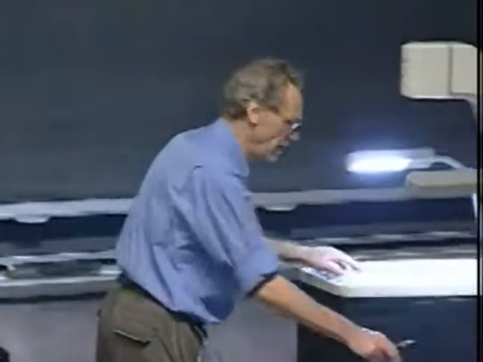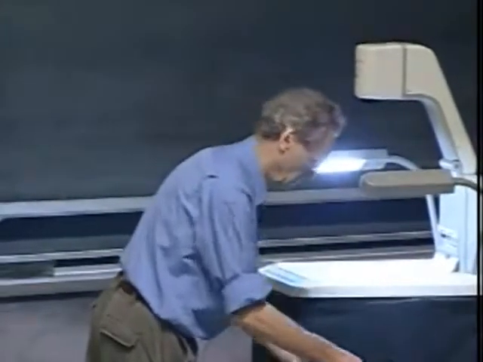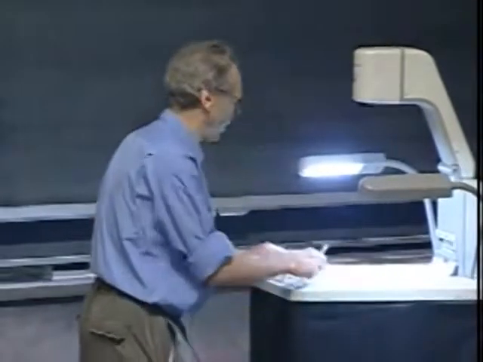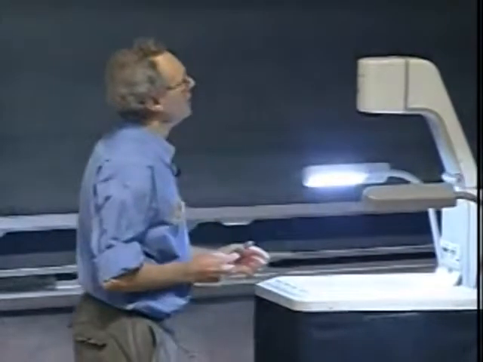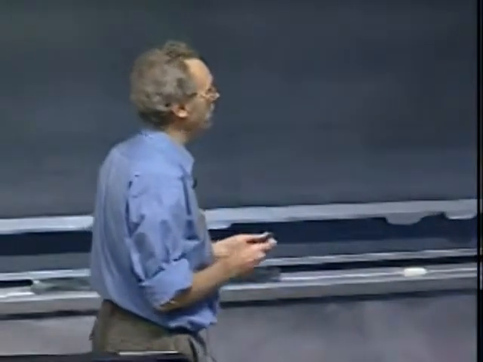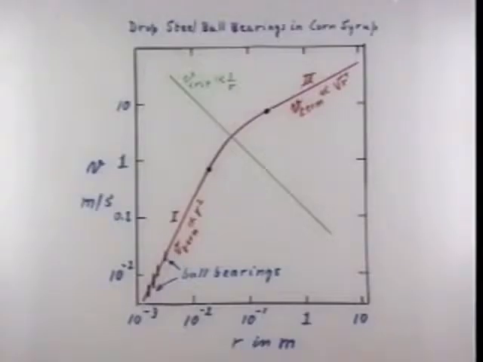And what I calculated was the terminal velocity as a function of radius of these ball bearings. All of this is on the web. And so what you see here is a logarithmic plot. This is a log scale, and this is a log scale. Here you see the speed, and here you see the radius in meters of the ball bearings. And this is my solution to equation number 1 when I substitute various values of r in there. I get the terminal speed like this.